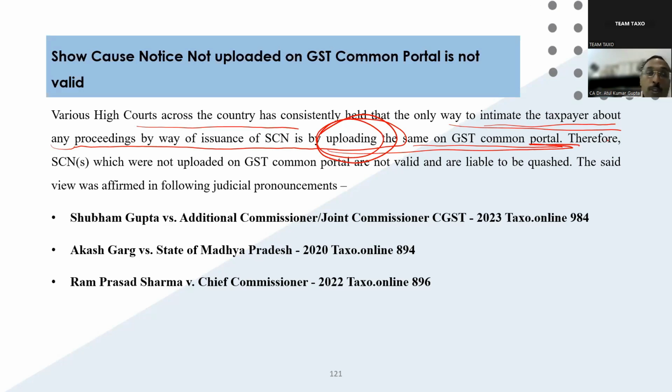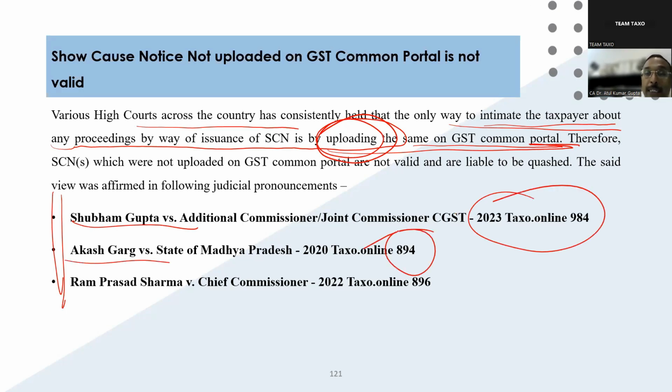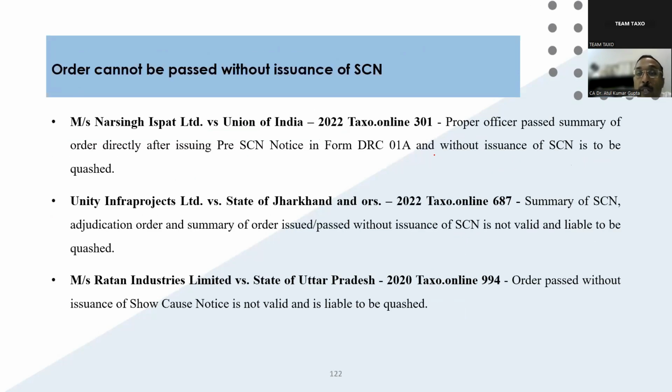show cause notice. So, my dear friend, there are judgments from Shubham Gupta, 2023 TAXO Online 984, Akash Garg 894, Ram Prasad Sharma 896. All these decisions are saying that the notice has to be uploaded on the common portal. The email of the show cause notice will not make it a valid show cause notice.